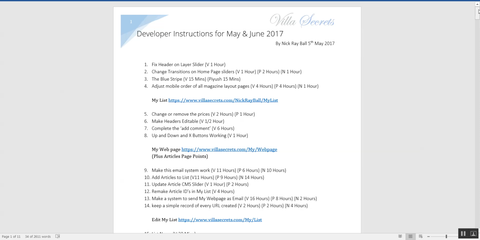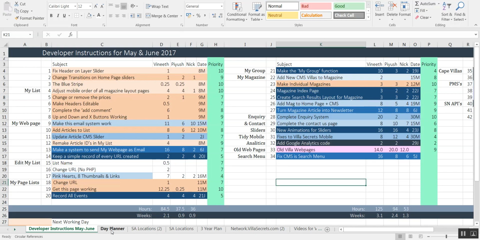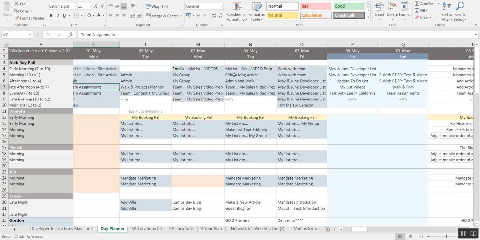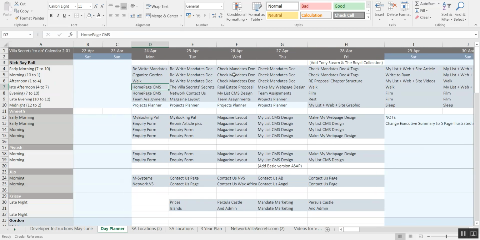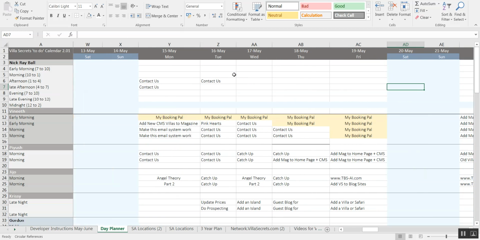And we're carrying on from where we left off last week, and we're going to be following this schedule. And we've seen this before. This is the Villa Secrets to-do list calendar. Here's my tasks. And you see I've been keeping it up for a couple of weeks here. And I'm redoing it every day. So whatever we see here right now is likely to change. In fact, I'm sure it will change as other things become a priority.